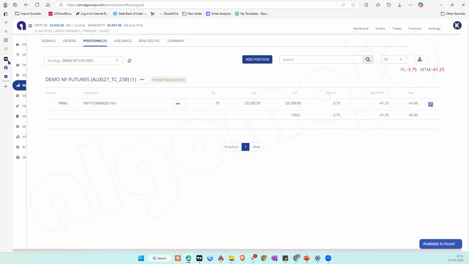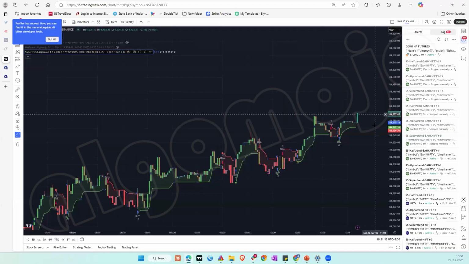After this, whenever there is a sell signal coming in from TradingView, the long trade will be closed and the short trade will be taken. That is how the system would work. So you can take the position and after that you can leave it for the chart to take it forward for any new trades that would be coming in.